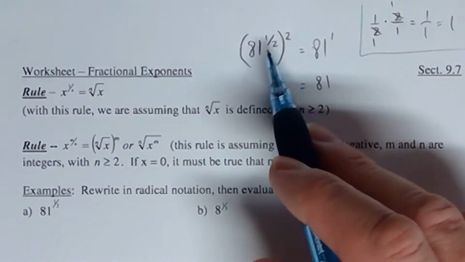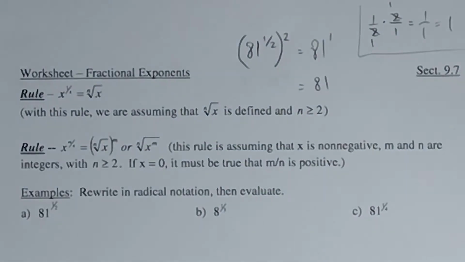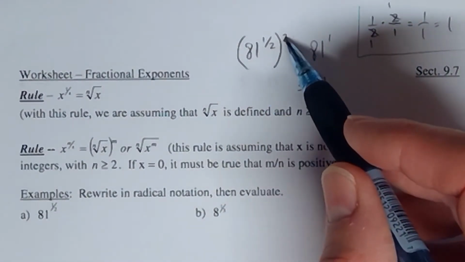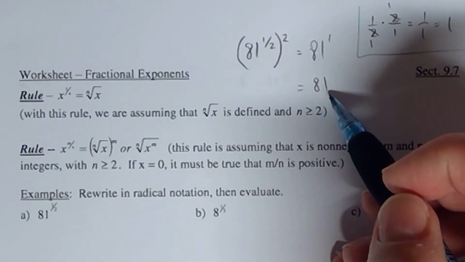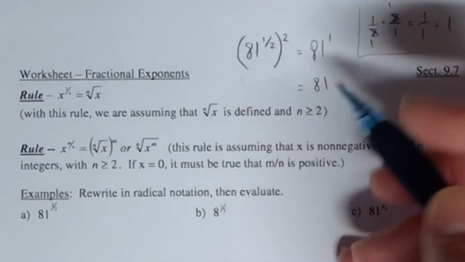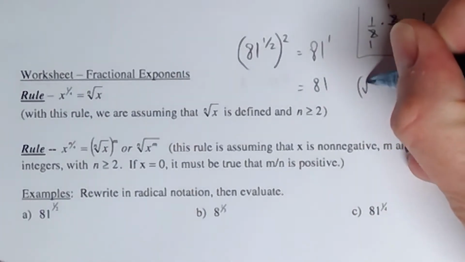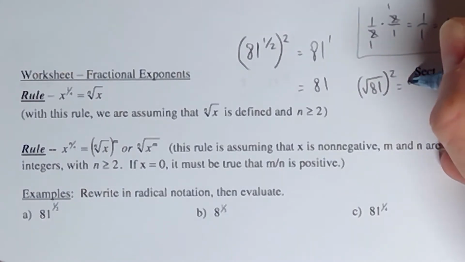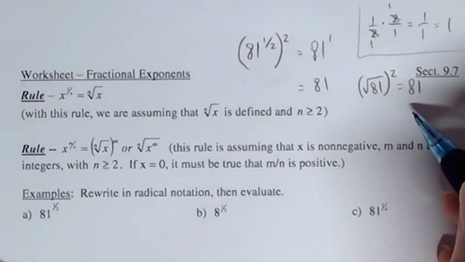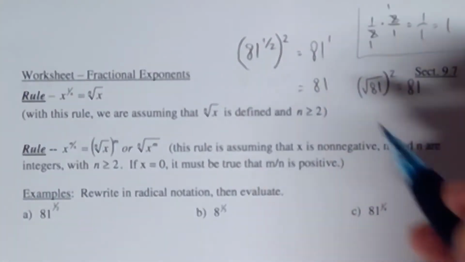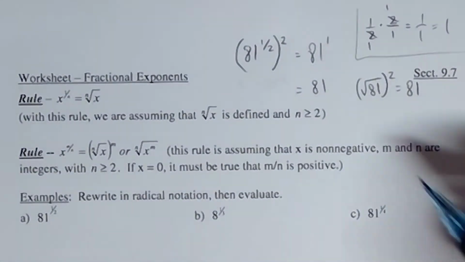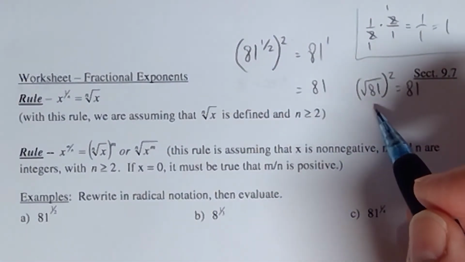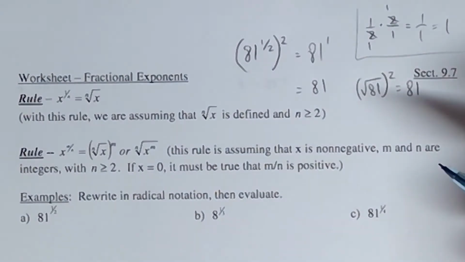Okay, so what we got here is something to the second power, this 81 to the 1/2, which we're still wondering what it's equal to. We don't know what 81 to the 1/2 power is equal to yet, but we do know that if we take it to the second power, it's equal to 81. We also learned in the last section that when we take the square root of 81 to the second power, we learned in 9.5 that that's also equal to 81. So it's not a surprise that when you have something to the 1/2 power, it's the square root of 81. So 81 to the 1/2 and square root of 81 are actually the same thing.